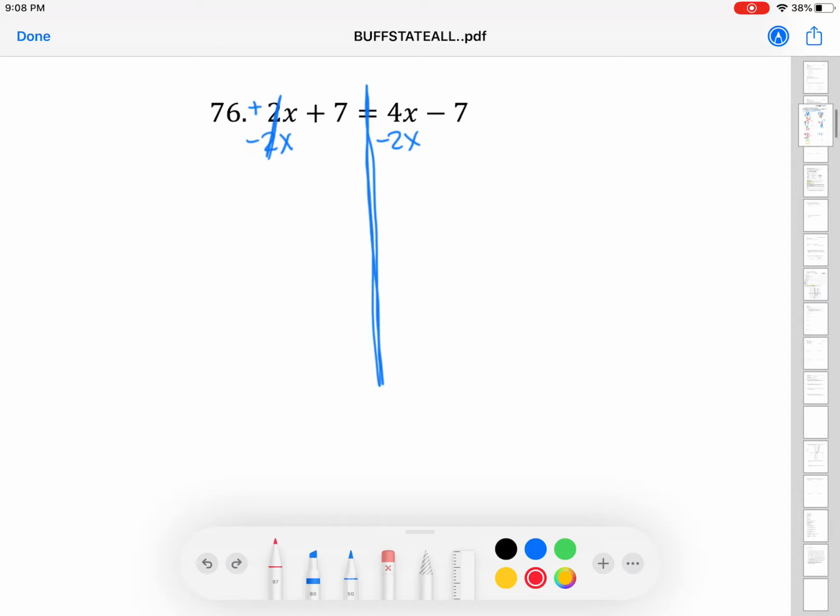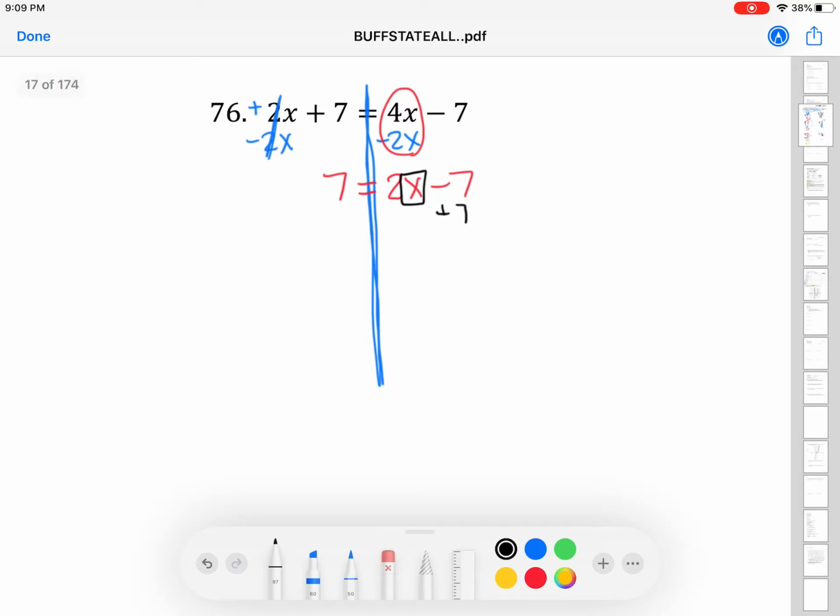Notice, when you're originally given this equation, there's 2 x's and it's impossible to solve for. That's why you have to move it to the other side and combine your x's so that you end up with only 1. Because in this next step, look, when I combine, 7 comes down, 4x minus 2x gets me 2x, and the minus 7 comes down, and now all of a sudden I only have 1x to solve for. That's the whole purpose of doing the opposite operation, to move your other x term over.